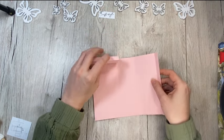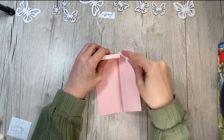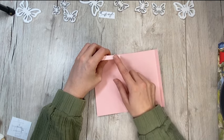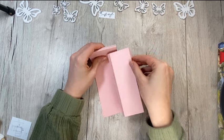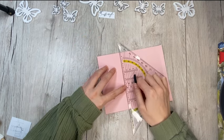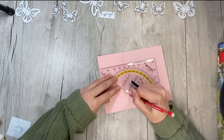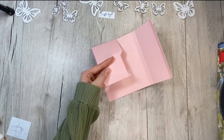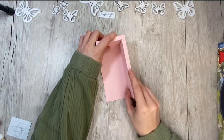Now we need to bring these sides together, but it doesn't work because this part is in the way. To get it out of the way, we cut out this wonky shape - you've probably seen it in my other videos. How much space do we need to cut out? It's the width of the frame. So we mark 1 centimeter in here, 1 centimeter on the outer 5-centimeter part, and then connect and cut the shape out. Now we can fit it inside here.